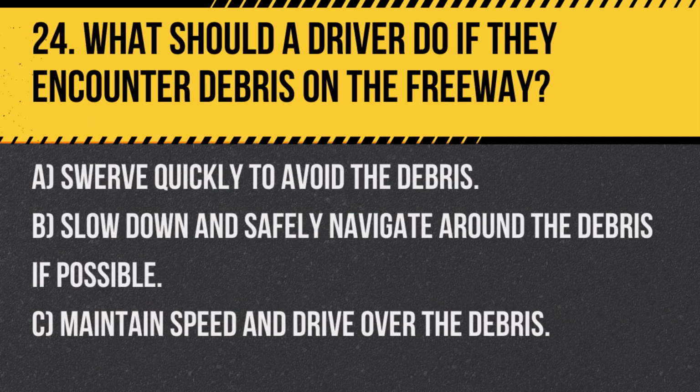Question 24. What should a driver do if they encounter debris on the freeway? A. Swerve quickly to avoid the debris. B. Slow down and safely navigate around the debris if possible. C. Maintain speed and drive over the debris. Answer: B. Slow down and safely navigate around the debris if possible. This approach minimizes the risk of accidents or vehicle damage.